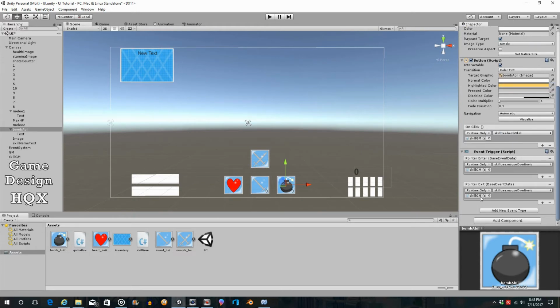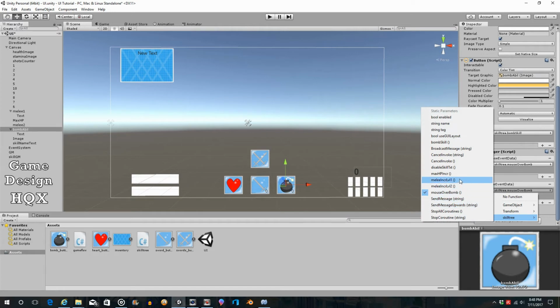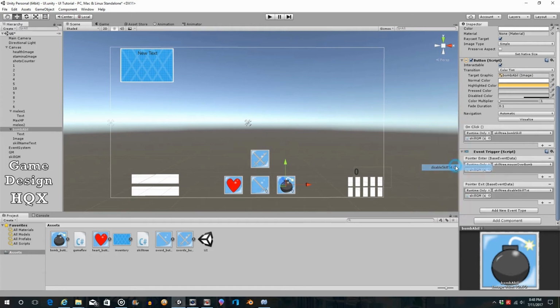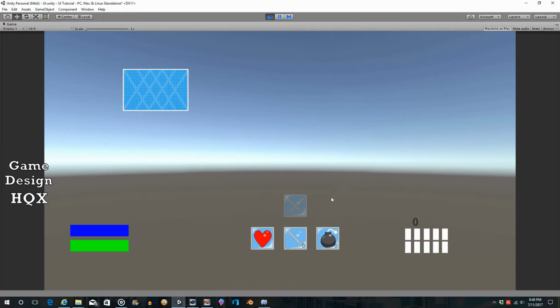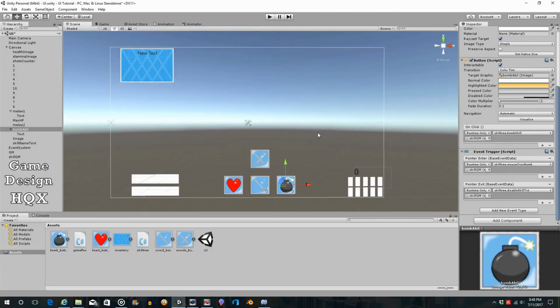And actually it keeps the skill GM object. And for this, we will choose disable skill text. So we run, mouse over, bomb skill, mouse exit, and it shuts off. Absolutely perfect. So let's extend this to the other skills.